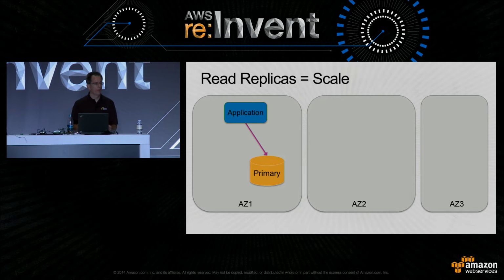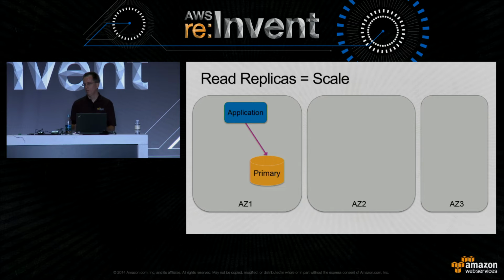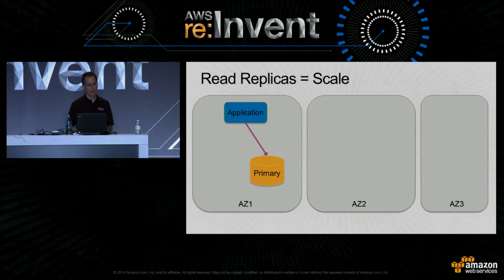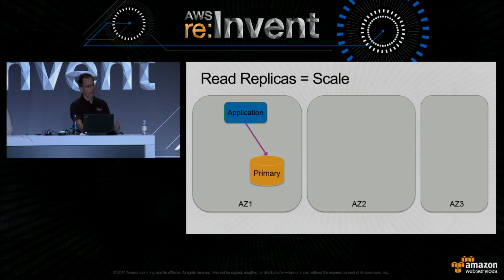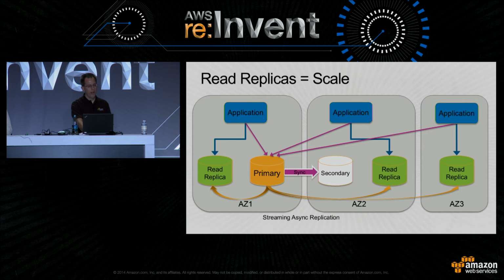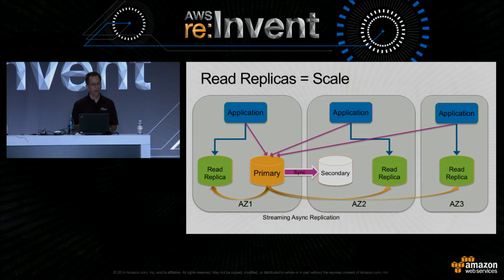The other thing that read replicas are used for is scale. A lot of people do scale out with these. For example, in a lot of our regions, we have one or more availability zones, and here I'm showing 3 fake AZs. You normally start off with one database and one application running against it. Of course, we recommend that you have multi-AZ running, and you have multiple application servers in each of the availability zones. Now each of those can read from a local read replica, so the latency is really good, and you can get scale out of it. This is just showing one in each, but you could have them all in one. It's very flexible that way.